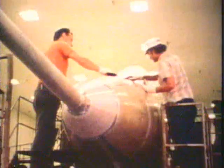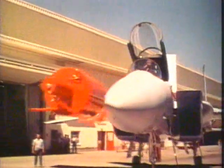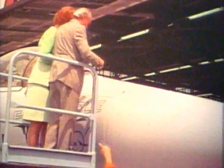Here a prototype is seen in the paint shop in the last stages of production. The Air Force officer in charge of the F-15 project gives his thoughts on the team effort: "I have never seen a finer joint government-industry team that's organized with the technical competence to carry out the job that's been assigned to them, or to do it in a manner of close-knit teamwork." Before an invited audience, the first F-15 was rolled out on the 26th of June 1972. "I christen thee the Eagle, and may you reign supreme in your domain."